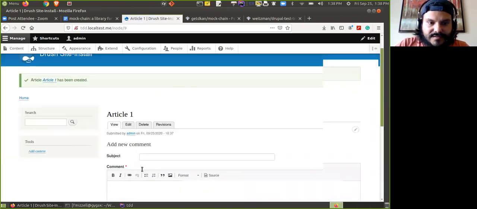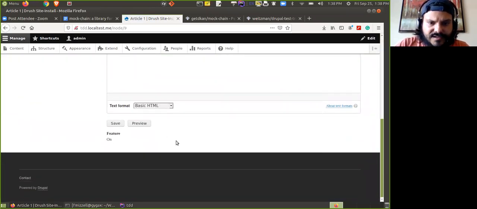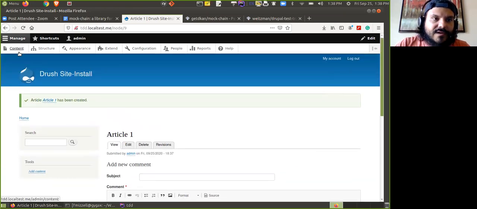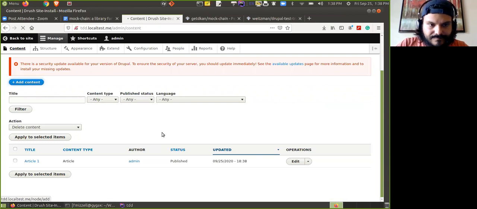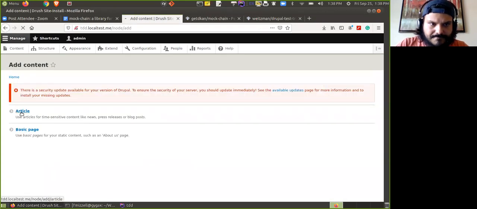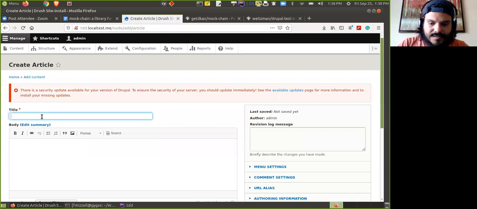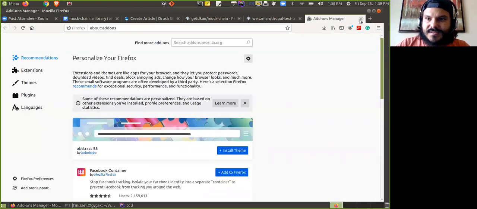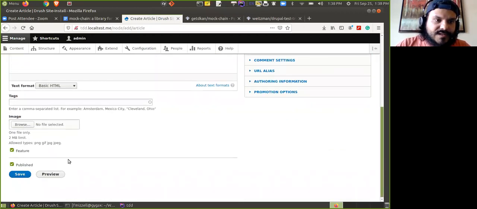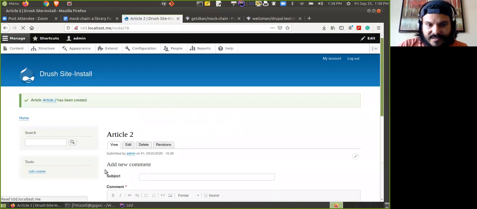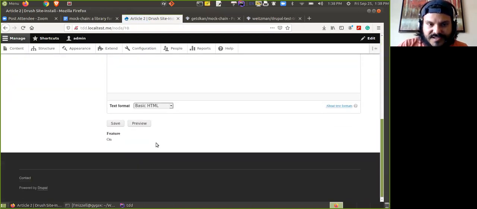And as expected, the feature flag is on. But then if we go and add a second article, let's call this one article 2. Now we're making this one the new feature article. And if we save it, we see that the feature flag is on for this one.